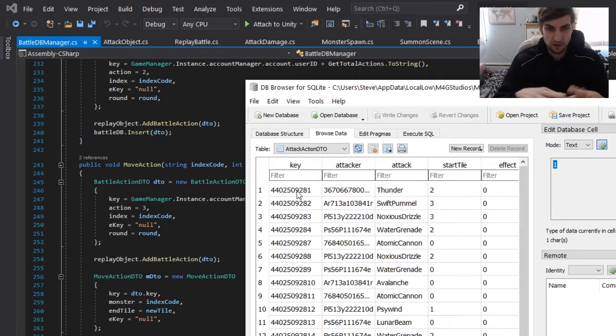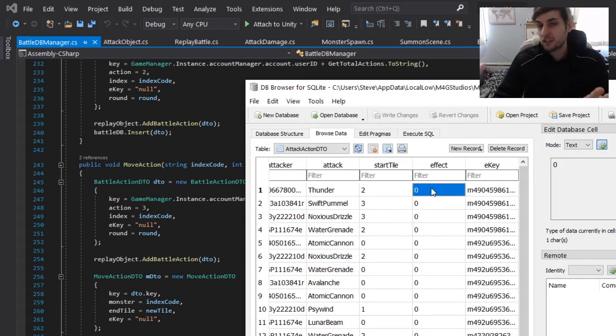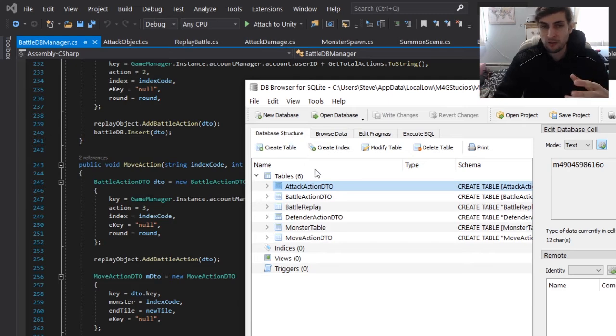That's why the numbers are kind of higher like that, and they're different. As you can see, they're also different digit amounts. So you can't accidentally overwrite a key with another key. It has the attacker. I create an index code for the attacker: what attack it used, where it started, if an effect got used, and then the actual battle key. Because every replay battle has its own key.